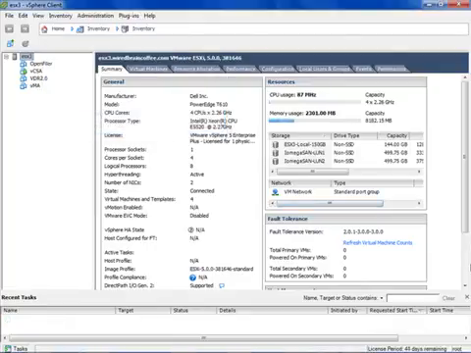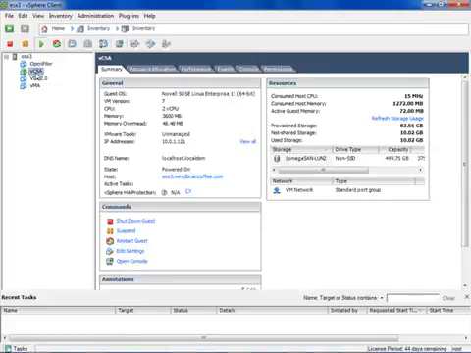With the deployment complete of the new vCenter server virtual appliance and the vCSA already started, you can see it right here. We can click on it. We can tell it's already powered on. Its guest OS is Novell SUSE Linux Enterprise 11 64-bit. It's got 2 vCPUs and it uses 3.6 gigs of memory. It got an IP address here, I'm sure via DHCP. I can tell because that's not an IP address I assigned to it.